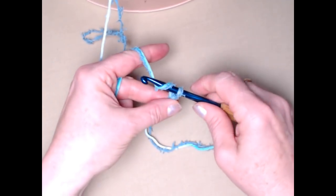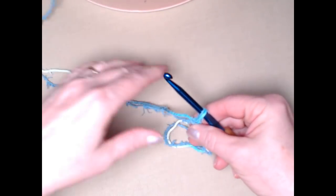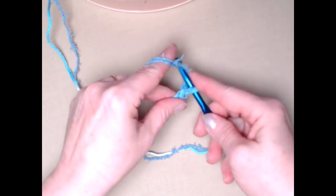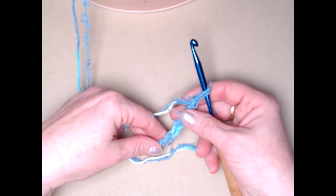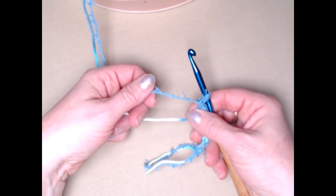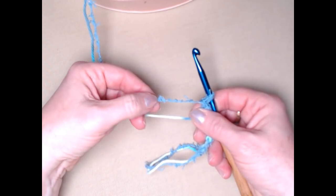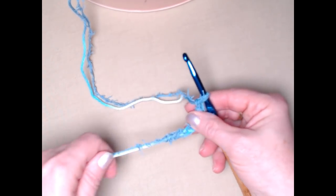So we're going to chain 5, and I kind of give it just a little bit of a pull just because I want it to be just a little bit looser. 1, 2, 3, 4, 5. Because I want it to be just a little bit looser than what I usually do. The scrubby yarn, if you pull too tightly, this is really rough, and it could really give you a blister on your fingers, especially if you're doing 2 strands of the scrubby yarn.